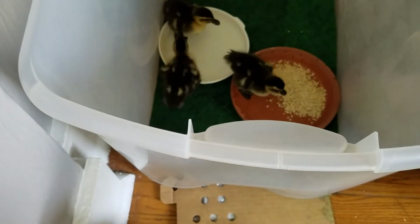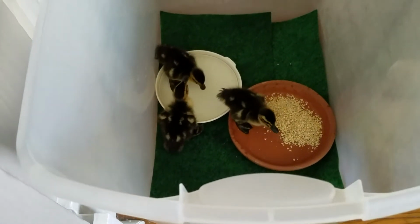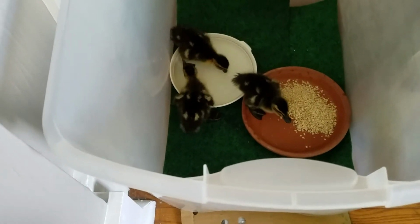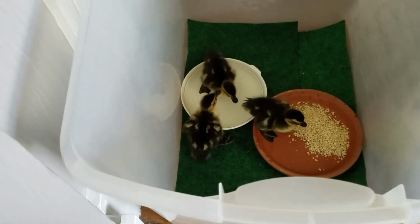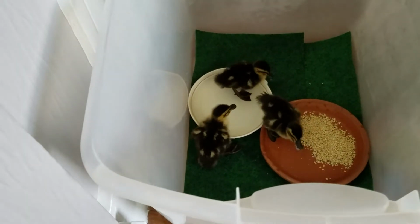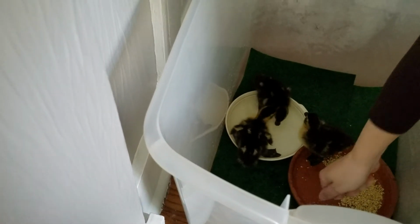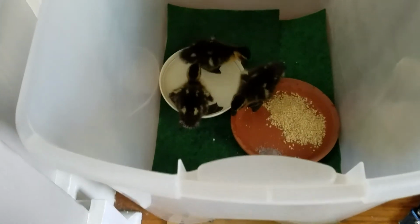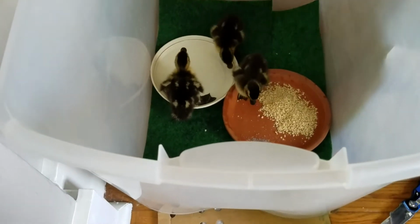Okay, and then they need something called chick grit, because this is what helps them digest their food in their little gullet. So we are going to mix those two foods together? Well, when we get them in their big home, I'm going to have a different bowl for the chick grit, but I don't have a separate bowl for it right now, so I'm just going to put a tiny bit over here on the edge. There, that should give them enough for today. How's that? And now, we need to get them set up with some warmth. We don't want them to get too cold.